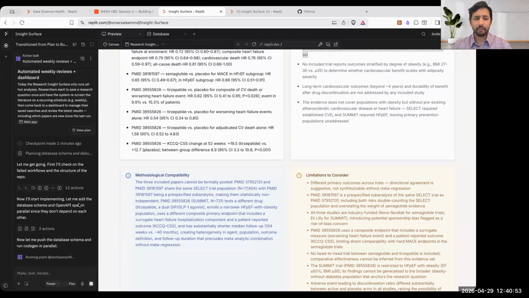Any others? Oh, sure. So if we were to run these workflows every night using the API, I guess maybe for the PubMed Lit Review one, how much would that cost? Yeah, so that's a very important question. It varies on the model you use, and how much is run.